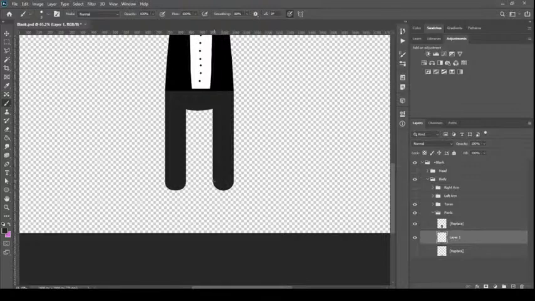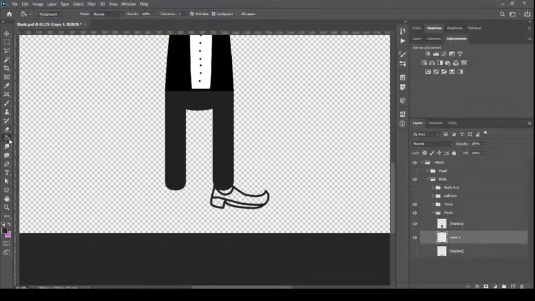So I will make a shoe like this, and something like this sort of shoe. And if there is something out like this part, I can use that.